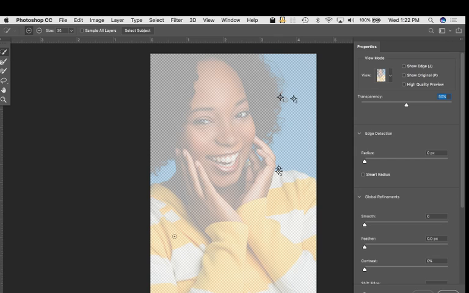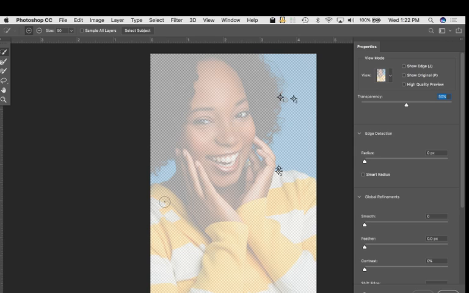I'm gonna make the brush a little bit bigger, and I'm actually gonna use it to draw across this part of the sweater. What I'm hoping it'll do is give me this edge, this edge, this edge, and this edge. If I can get the skin edge, I'm good to go because I've already got the shoulders. I don't need to rebuild those. So I'm going to try it. I'm simply going to start up here.